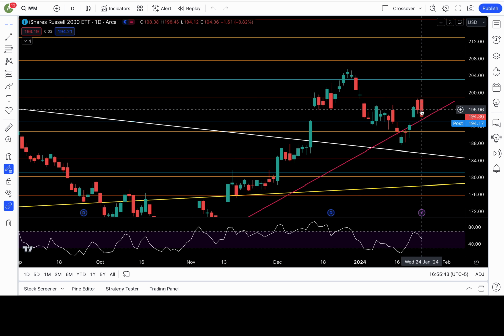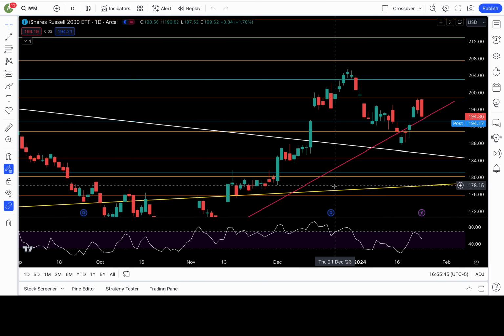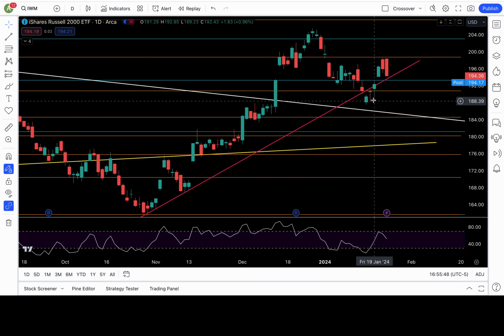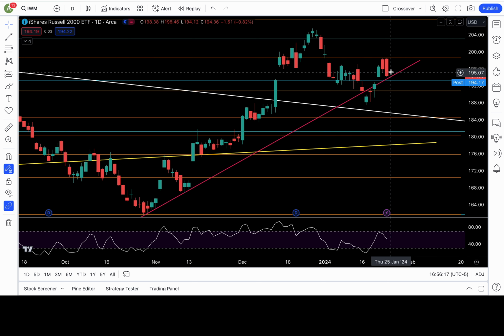IWM, bearish candle right there. Getting very close to retesting my pink trend line. We recaptured the pink trend line last Friday. It did lead to a beautiful move to the upside, but I tell you, if it's going to test it, it needs to bounce and confirm the recapture, because if that pink line is lost, which is at 194, I also have a fib level at 193.3. So around that zone, if that level is lost, it's going to get real bearish in my opinion. And this high right here from Tuesday and Wednesday could be a lower high. Okay, so below 194 and 193, get bearish.